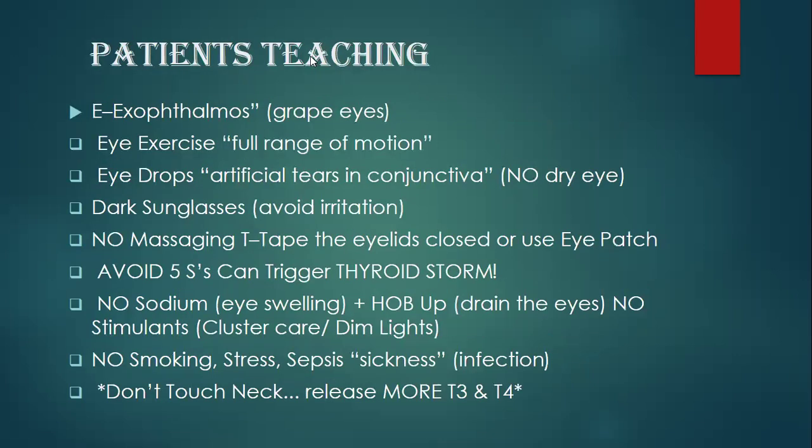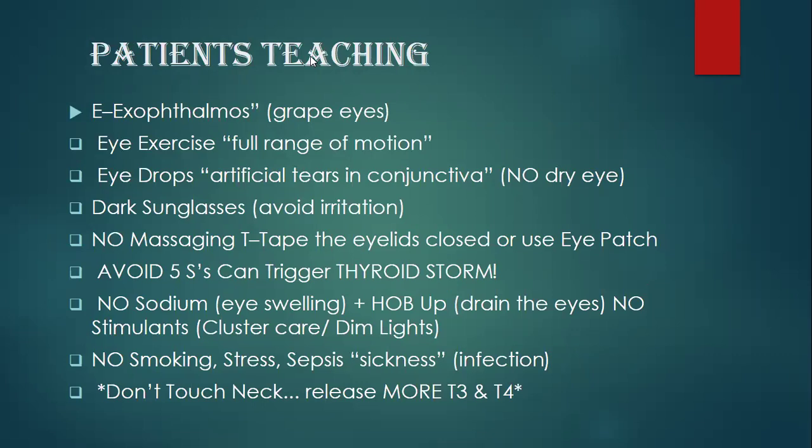Then another thing that we are discussing is patient teaching. So exophthalmos, bulging eye, we have talked about that. Eye exercise is also very important. Full range of motion, eye drops, artificial tears in the conjunctiva, so that what? The eyes will not dry out. You don't want this patient to experience any form of blindness. Dark sunglasses to avoid irritation. No massaging. They should avoid any form of massage on the eye. They can use eye patch.